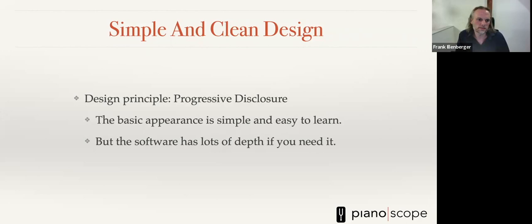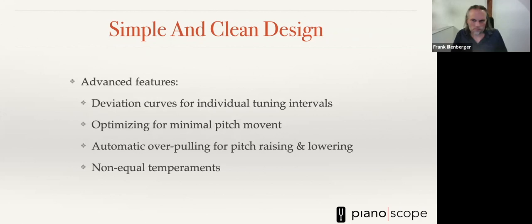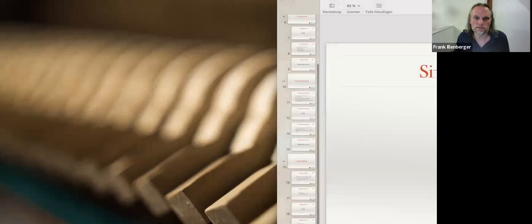And when talking about advanced features, I can't cover them all because we would have to do a couple of webinars on them. I want to stress that there are deviation curves, with which you can inspect individual tuning intervals. I will show that in a second. And there's a function to optimize for minimal pitch movement. If you have a piano and you want to choose a concert pitch, which one do you choose? If you want to have the minimal movement for the whole instrument, there's a way to measure this with Pianoscope. We already mentioned the automatic overpulling for pitch raising and lowering, and we have non-equal temperaments in there. And I can demo a couple of things from this.